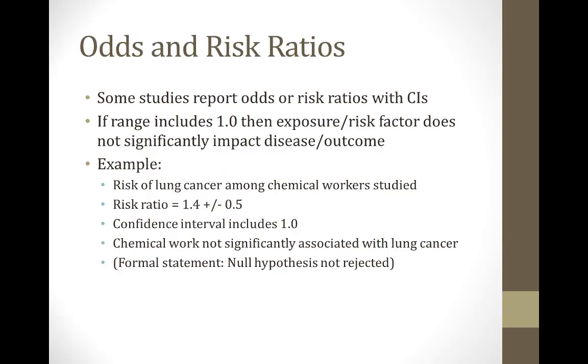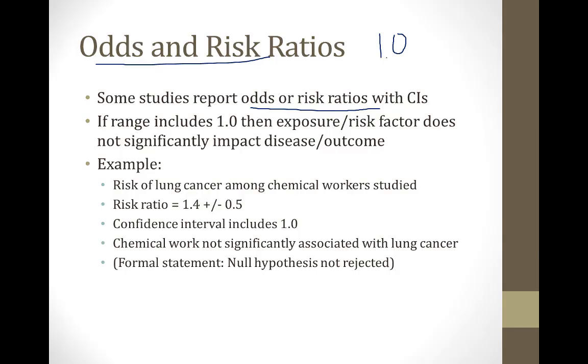Now let me talk about some specific ways we use confidence intervals. First I'll talk about when we use them with odds or risk ratios. In the module on study designs, I talk about how odds and risk ratios explain the likelihood of increased rates of disease related to an exposure. For example, if you're exposed to smoking, does it increase your rate of lung cancer? An odds or risk ratio of 1.0 means that the exposure risk factor is not associated with higher rates of disease. Some studies will report an odds or risk ratio with a confidence interval.